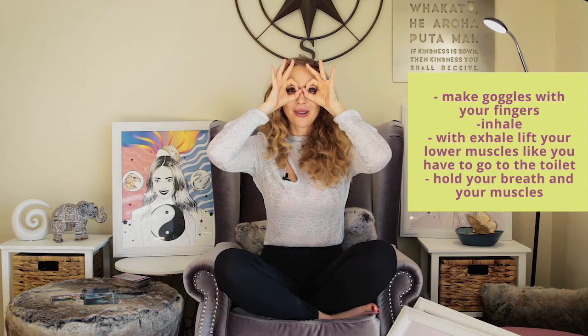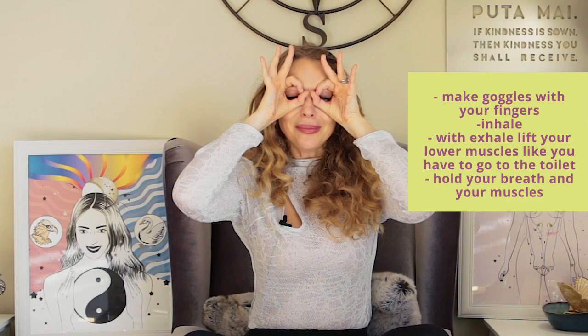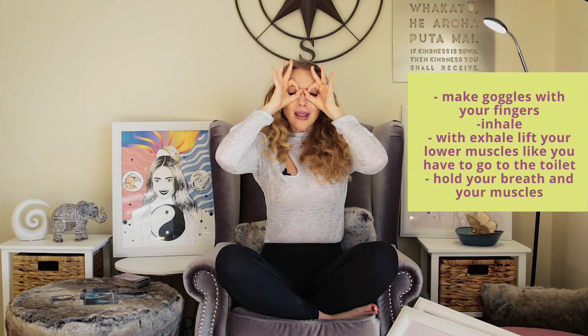Roll your eyes in as much as possible. Do this while you're exhaling. And then hold the breath a little bit. Hold. Inhale and repeat. Okay, let's do it together. Inhale. Exhale. Start holding the lower muscles like you need to go to the toilet. And look inside of your head. Keep exhaling.